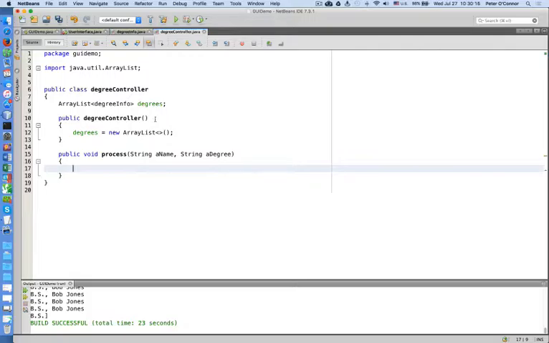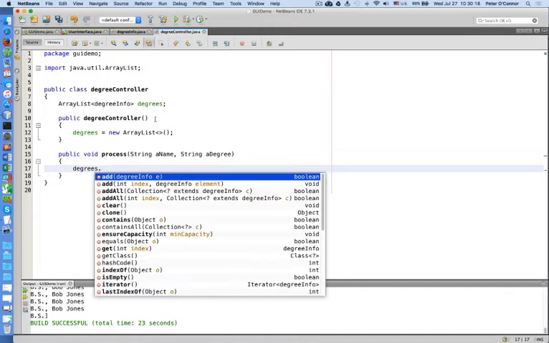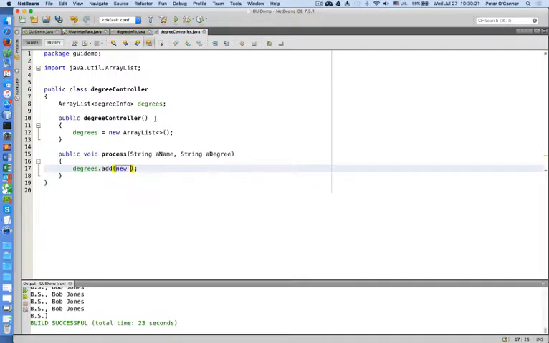So let's just go ahead and add into degrees. Let's add in a new degree info object that has this name and this degree. And so that's all this does. This is just going to process it by doing this information right here. So the process method of this, but process is not a reserved word. Could be any name. Just the view doesn't know what to do with it. I'm saying, hey, go ahead and process this data I just got. And it's going to do what it should do. Okay. There could be many more methods here. Could be many more things we could do.